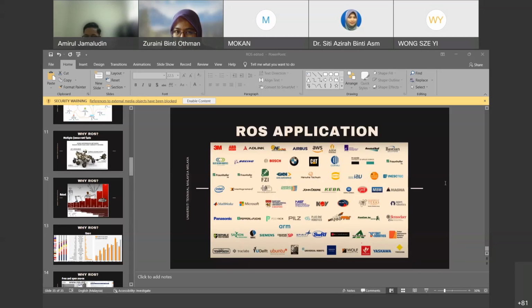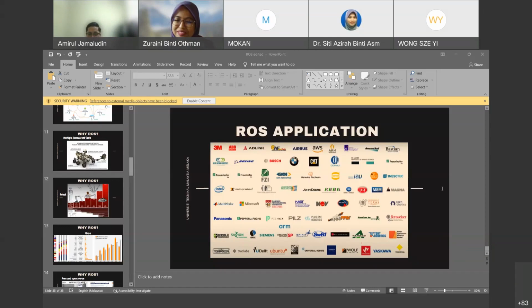but The Construct, I think, is more structured to learn ROS because it starts from the very beginner, as me, from beginner learn ROS, and now I learn ROS from The Construct application. Some classes there you need to pay for. But also, I think the UTeM ROS community will also start a class maybe.